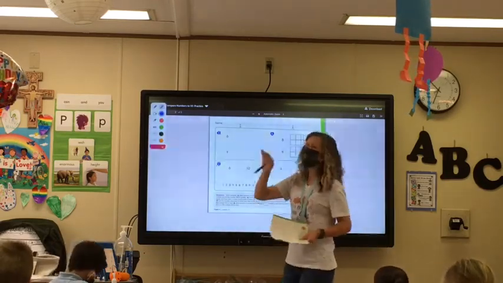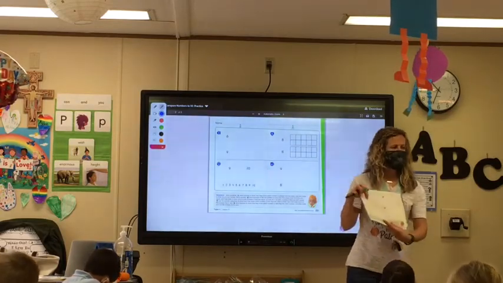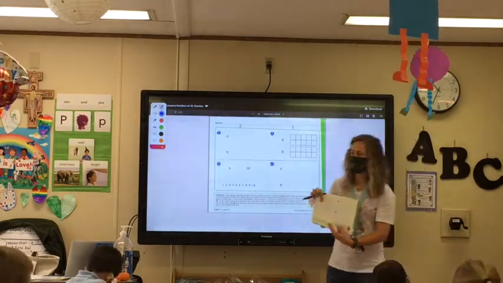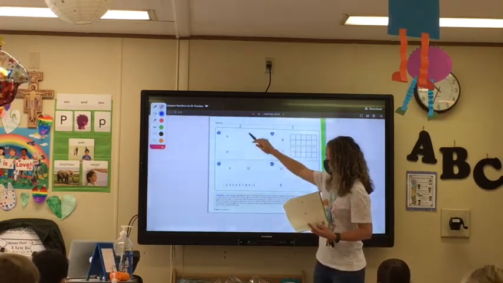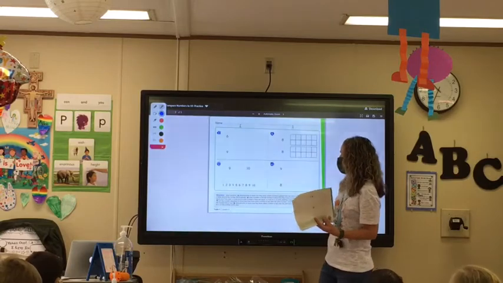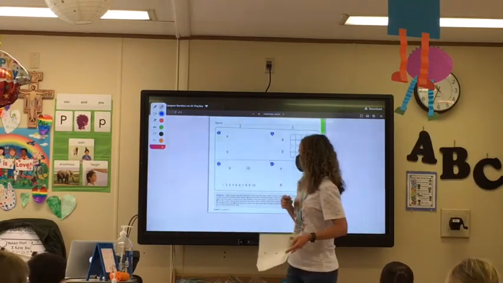Okay, so here we go again. Listen to the directions. Every time it's going to change. Okay, so everyone's here. Don't do anything yet. Just wait. All right, so we're on number 3 here. We have 2 numbers. So it says draw pictures to show how you know which number is greater than the other, and then draw a circle around the number that is greater.